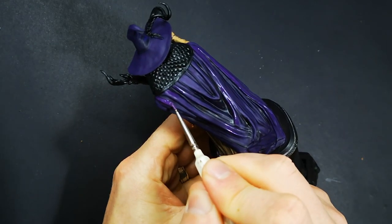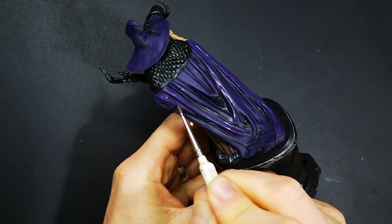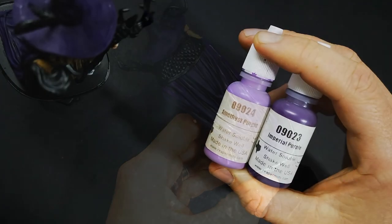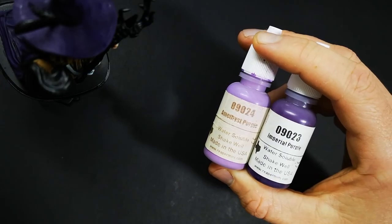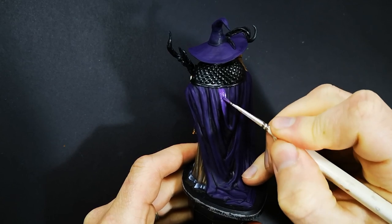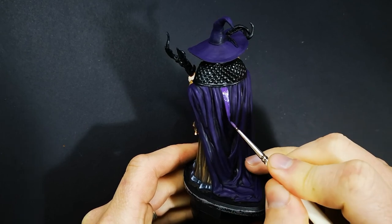And in the end, the contrast that you're able to get is just massive, because there is so much difference between your brightest part of the highlight and the darkest part of the shadow. But you're able to get that awesome contrast because you can build it up over so many layers, because you can use so many different tones, because you're able to get those nice smooth blends from one color to another.